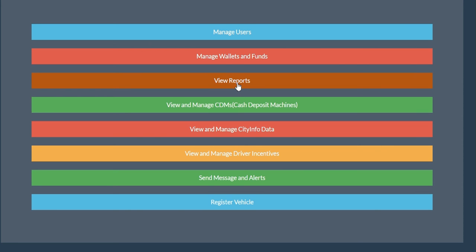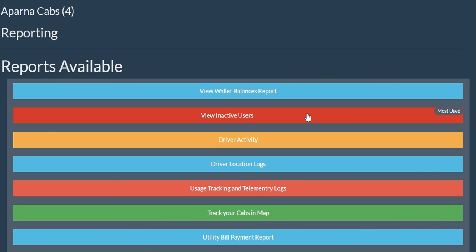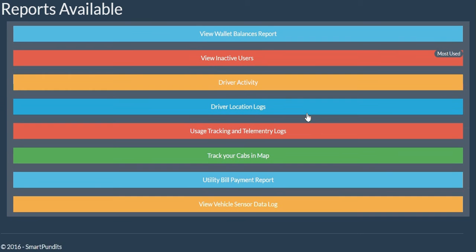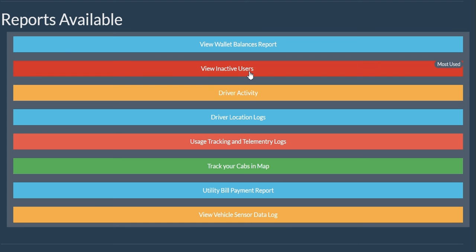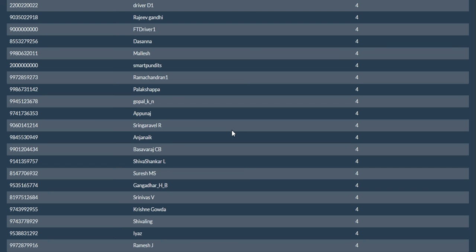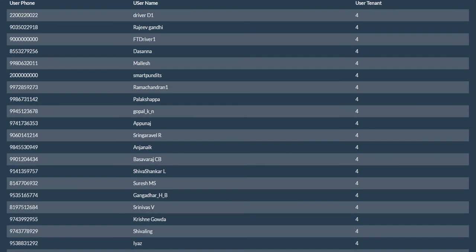So there is a separate report section which tells about the drivers who are inactive, and so these are all the people who are inactive at this point of time.